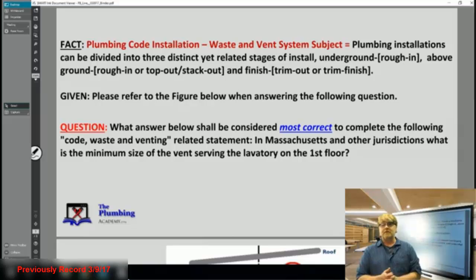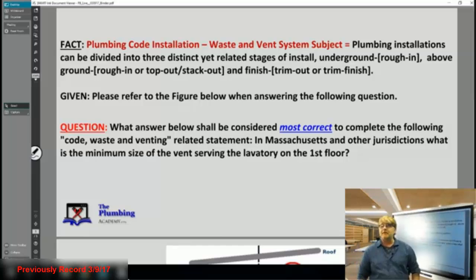For those of you who may not be in the plumbing field and just want to learn some of the things, maybe you're considering a career in the trades and in the plumbing field, we encourage you to get into the trades. It's just awesome. You can make a lot of money, a lot of skill, a lot of creativity involved. I've been a plumber since the late 70s, which ages me, but I look good for being as old as I am.